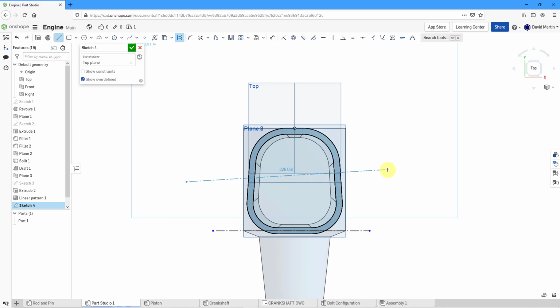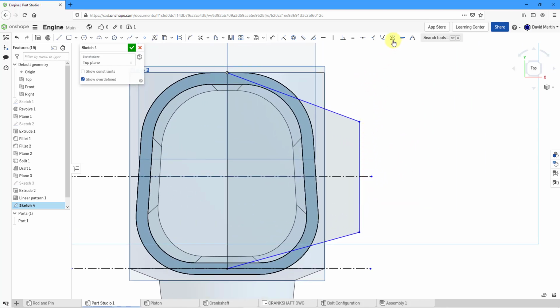And again, I should really be sketching a little further off just so that it's not so confusing to me, like whether the entities are overlapping or not. I'll hit the escape key. Let's go to coincident and select that. And see, this is why I should not have made it so close, because I was having trouble picking that plane because, again, it was hard to see what I was looking at. All right, now let's see if we can create some lines. Line from here, and there it goes, snapping in there. And then a line about over here, and then snapping in there. Let's hit the escape key.